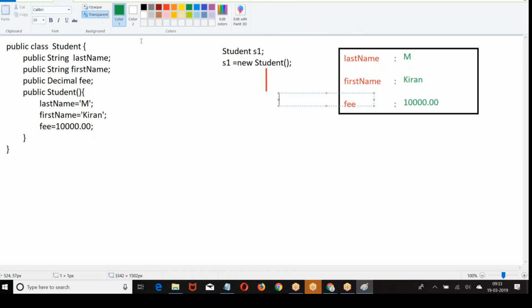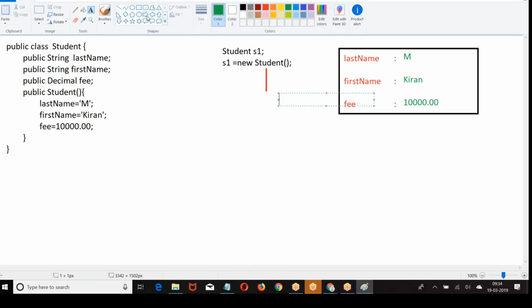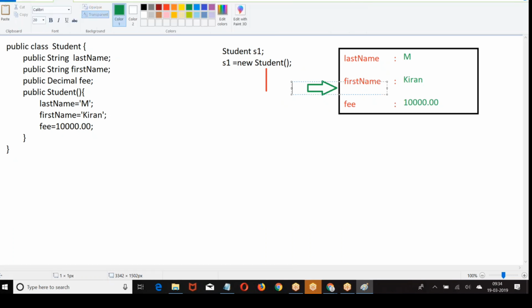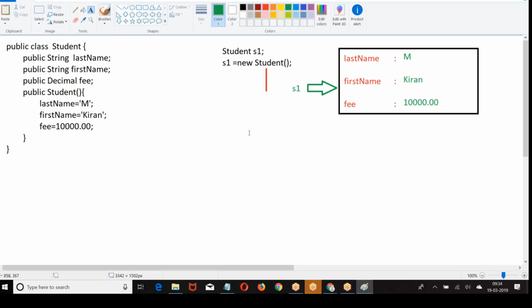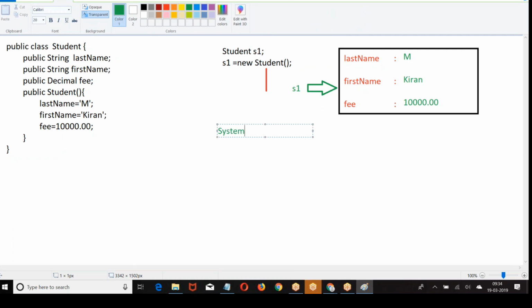Now this memory is referred by S1. Now how do you refer to the members? System.debug S1 dot last name, S1 dot first name, S1 dot fees. Till here everybody is good?